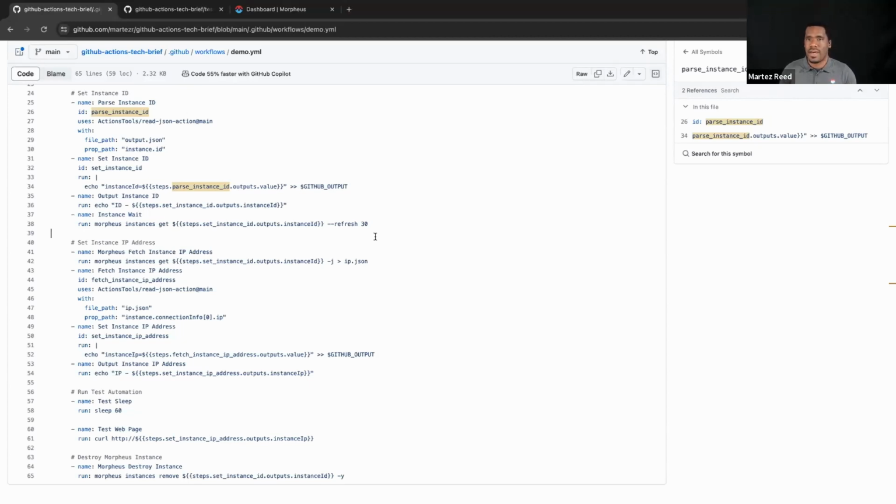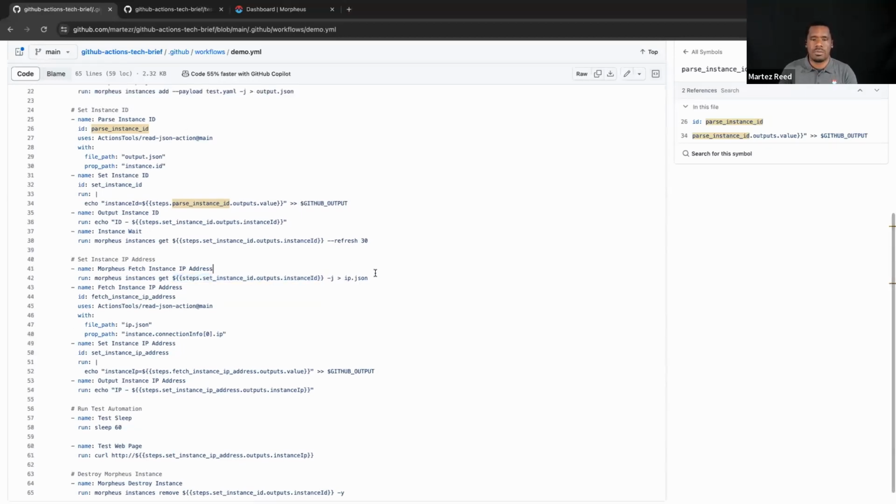Certainly, there's a number of other ways that you might want to grab that information. Maybe it's the second interface, or maybe it's a different mechanism to grab it from the payload that is returned via the Morpheus platform. All possible, but in this particular case, I'm just grabbing the IP of the connection information. So I'm running the Morpheus instances get command once again, and I want to output that using the instance ID. We use the variable to grab the instance ID, and I'm dumping the output for the IP address to the JSON payload.